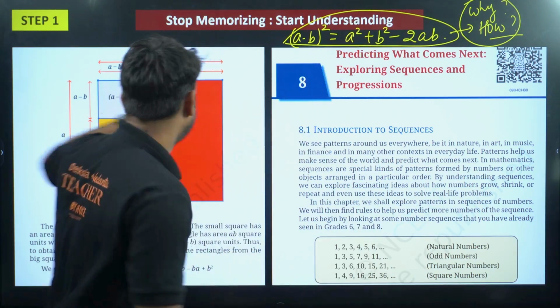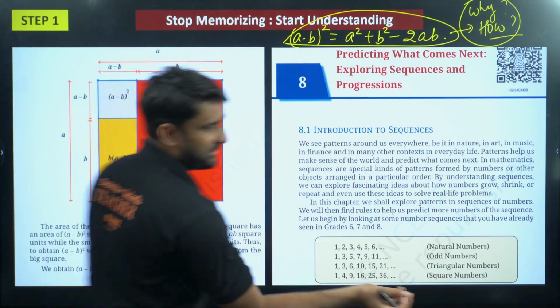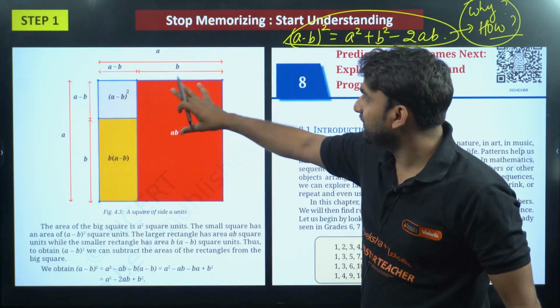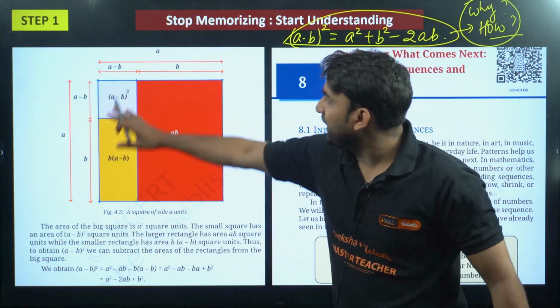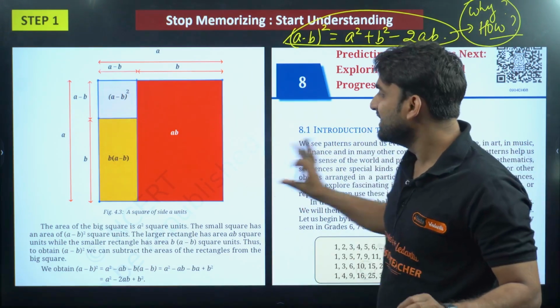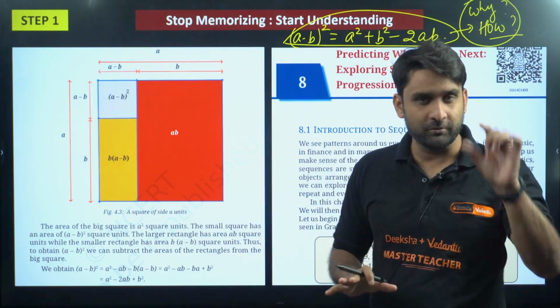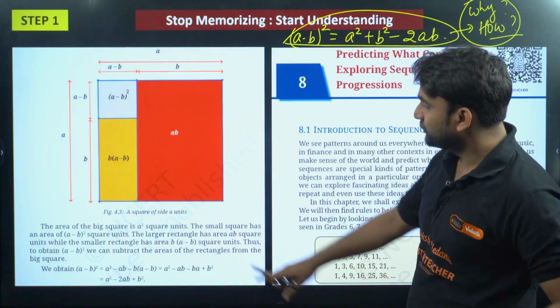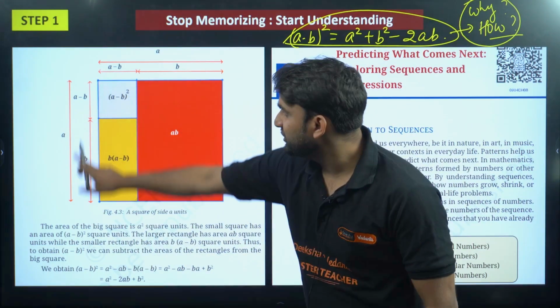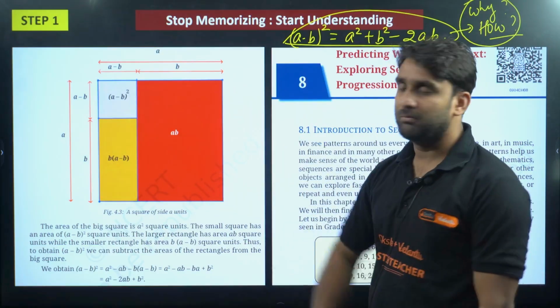And this is the concept. Can you see? I have brought a few examples. Can you see here? This is (a minus b) whole square. I have taken this cropped part from your textbook itself. These images are from your textbook itself, from your Ganita Manjari. You all can see it on screen. This is from the polynomials chapter.